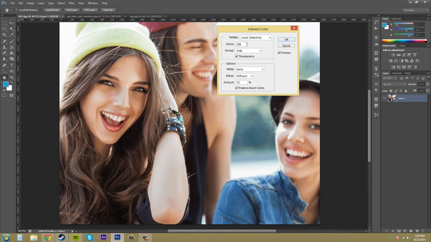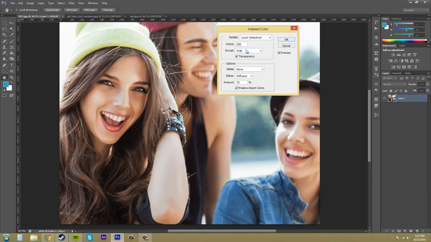Now, why would you want to use index color mode? Well, it's good for images that are displayed on web pages or ones that are used if you're making graphics for a PowerPoint presentation or something like that. So like anything computer generated, like computer generated presentations and things like that. So just remember that the drawback is you can have only up to 256 colors.